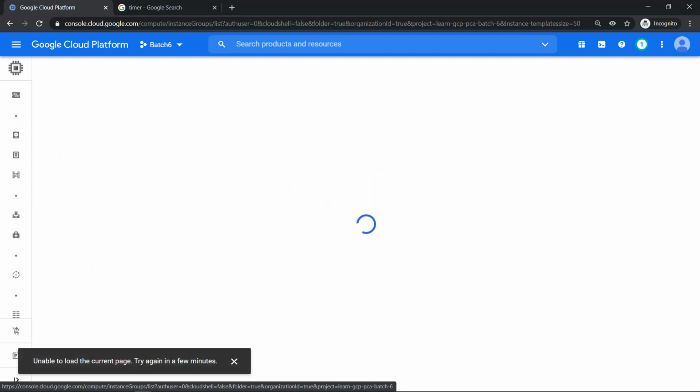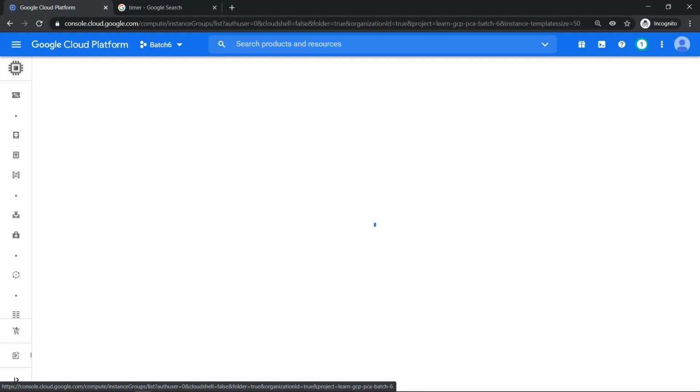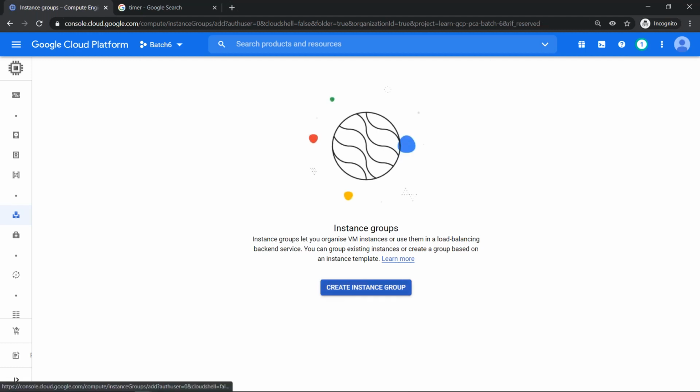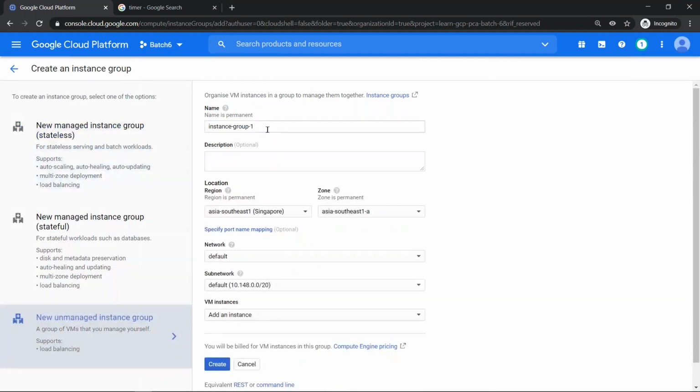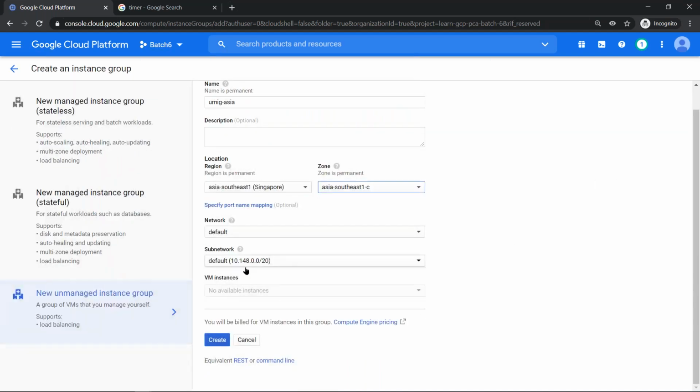I'm going to use an unmanaged instance group, and I'll show you how you can attach this existing VM. So go to my unmanaged instance group, give a name something like UMIG Asia. Done. If I select some other zone, I will not see any VM. So this is the screen, folks. This is the screen which you should be focusing on.